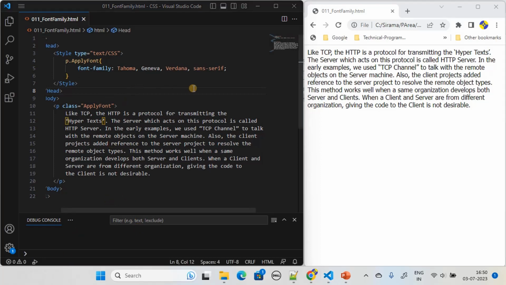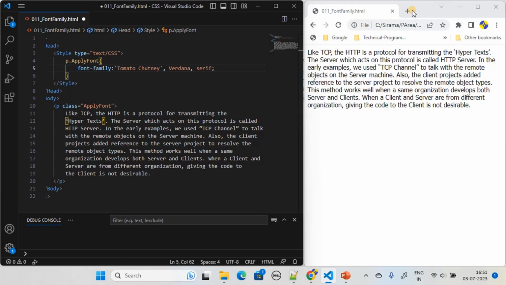So now let us change the font style with some font that is unavailable. Here if you see, we have the first font called tomato chutney, and the second one is Verdana. This font is not available, and once I hit the save button here, you can see the Verdana font will be applied to this paragraph.